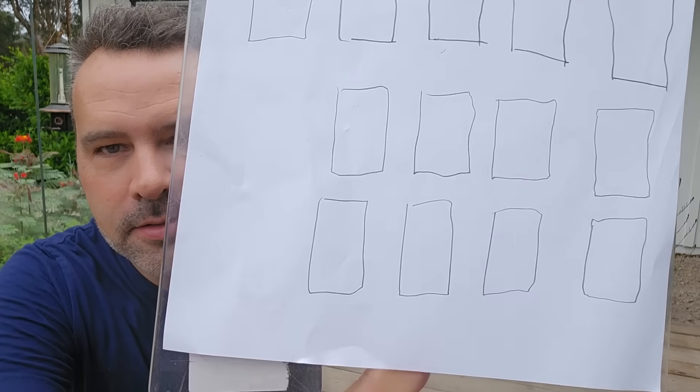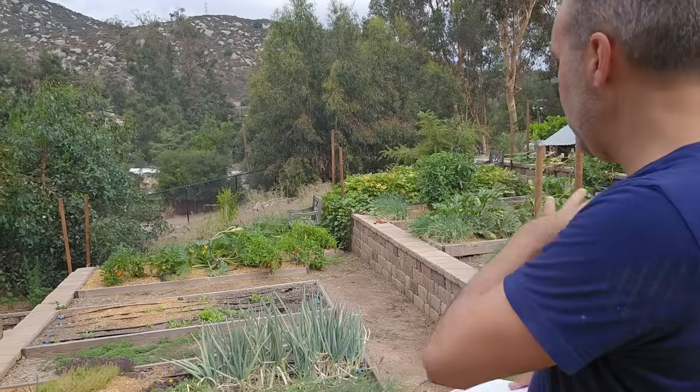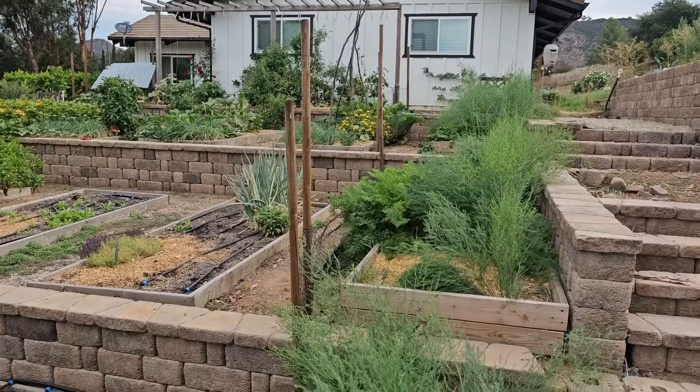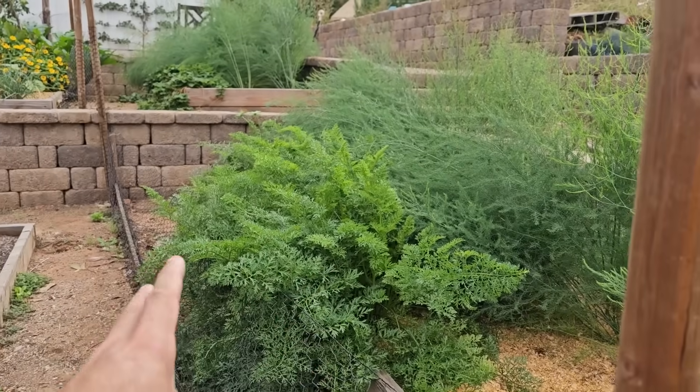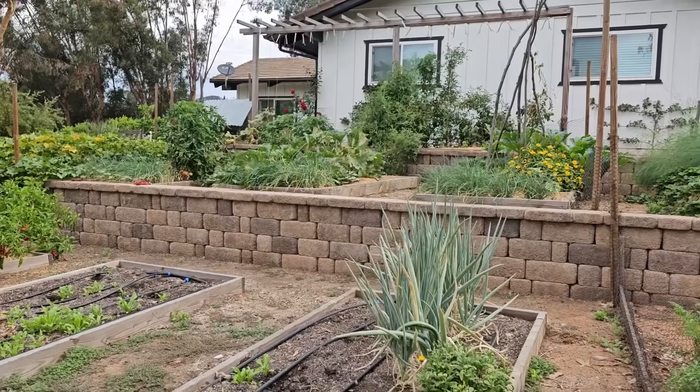The first thing is to map out the beds — I used to use graph paper to scale, but now I just draw them out relatively to show where they are and their shape. Then I go out into the garden and see what beds have perennials I'm keeping so I know not to plan anything for those. The right side of these three beds has asparagus, which is doing really well. The middle bed has carrots coming out soon. Strawberries and chives are staying as perennials, and peppers will stay too. Other than those areas, it's pretty much a free-for-all.